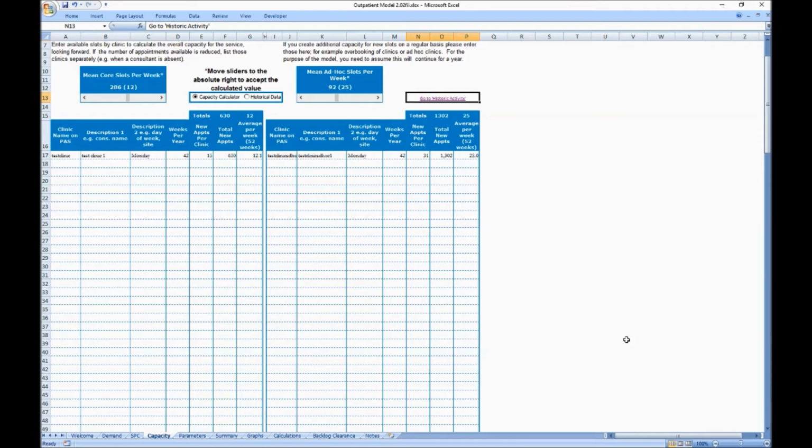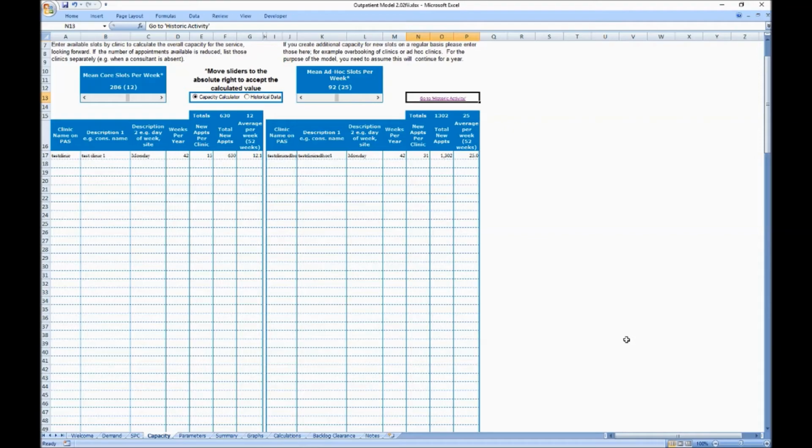Gaining a clear idea of the capacity of your service will often be beneficial in and of itself, as it may highlight processes that could be improved as part of the capacity assessment process. It is worth reviewing the findings from this page with operational staff. Consulting with the booking staff is also an excellent sense check, as they will frequently have a good feel of what is occurring on the ground and can confirm if the figures are a reasonable reflection of what is happening on the ground.